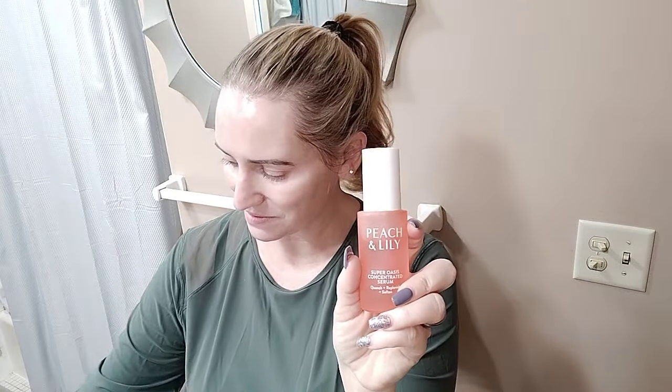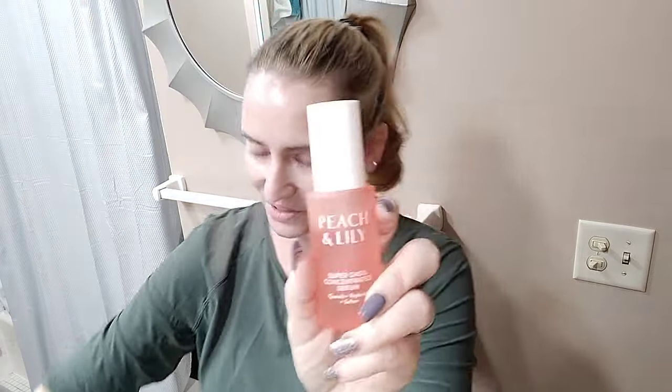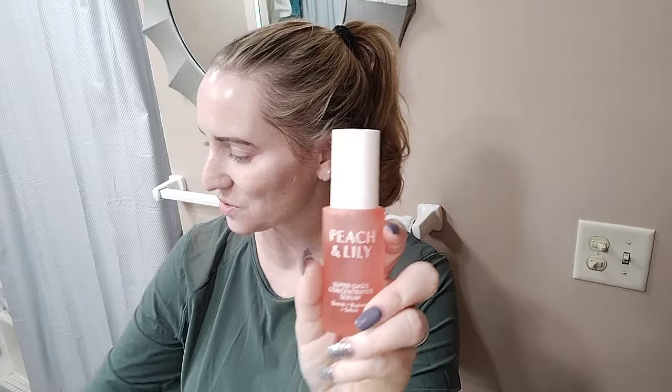Okay, next up, Peach and Lily. They came out with a couple new products recently and then more new products. So they came out with a Berry Repair Serum. And then this one is their Super Oasis Concentrated Serum. And in here, we've got red ginseng. We've got marula oil. We've got mushroom. We've got purslane. We've got watermelon.